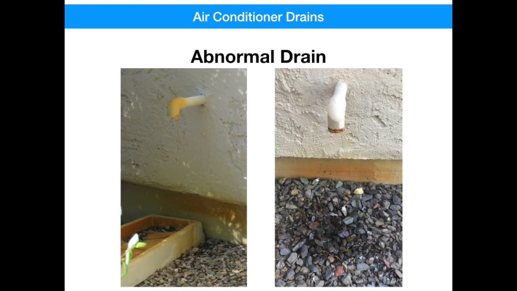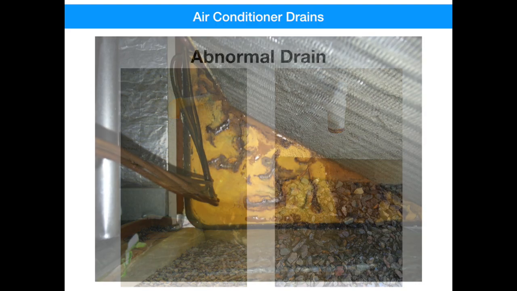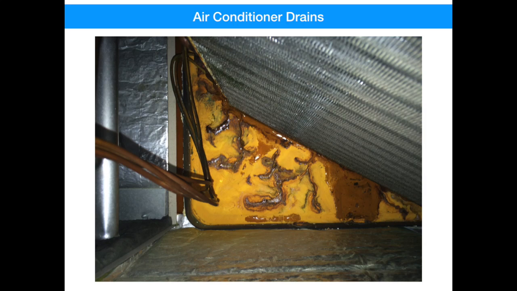Now what's going on here? Notice the rust staining on the drain, rocks, and even the walls? This is abnormal and definitely worth investigating. Here's the source of the rust. This is a view looking straight down at the evaporator coil. The enclosure's been opened up for this photo. Corrosion has clearly started, and the rust is flowing out the normal drain with the condensation.